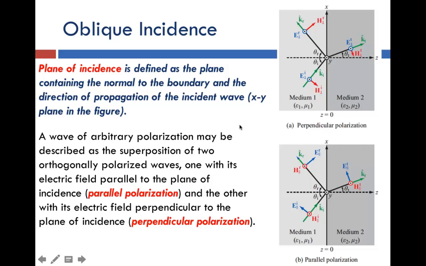the plane of incidence. So once again, I apologize for the textbook error referring to the xy plane being the plane of incidence. In this example, the plane of incidence is actually the xz plane, so that the perpendicular polarization is perpendicular to the xz plane and the parallel polarization is parallel to the xz plane.